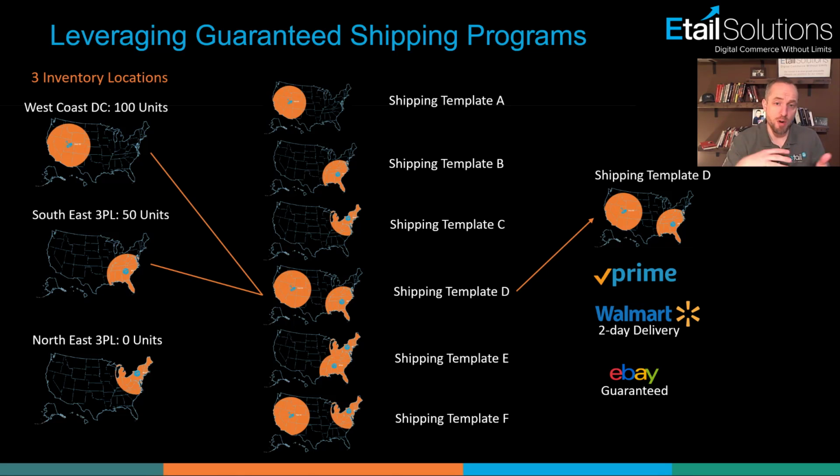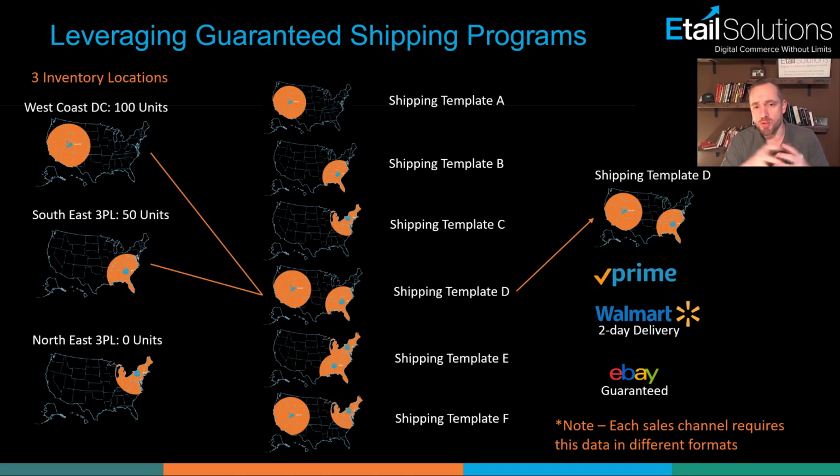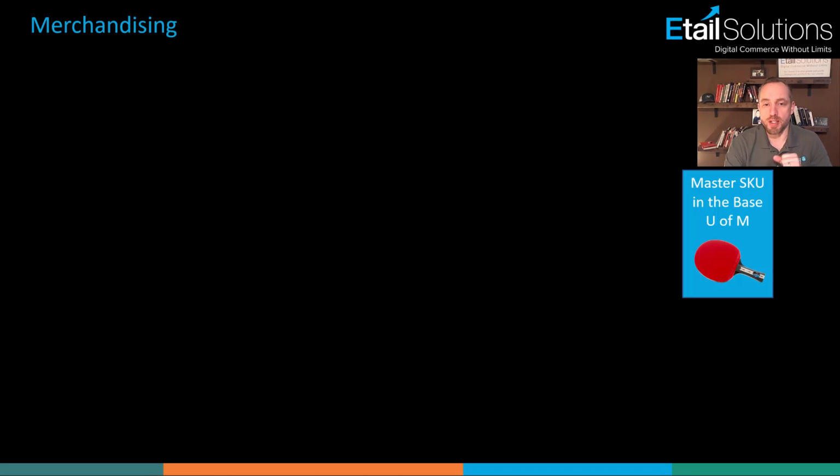The example I just ran through is a good example of how Amazon wants to see this, but Walmart looks at it slightly differently. eBay looks at it slightly differently in terms of how they require you to share that data with them, whether it's a template, literal zip codes, states, etc. The point is now you've normalized at that master SKU. You know where that inventory is because we talked about inventory visibility across your network. You can now publish this. So publishing is a major, major component of how you drive success, and these programs are definitely showing increases in conversions.